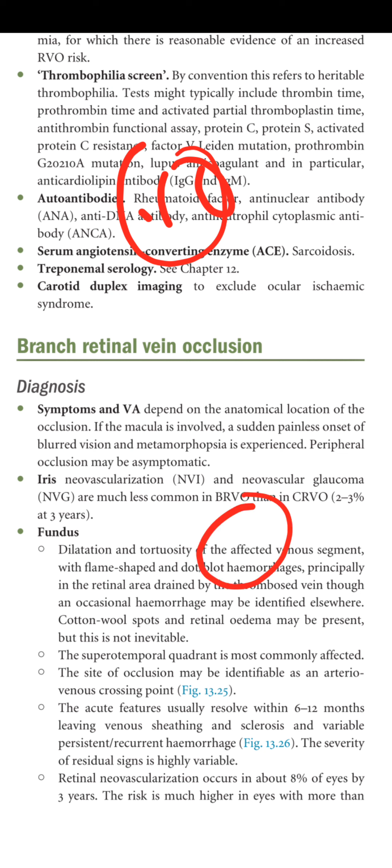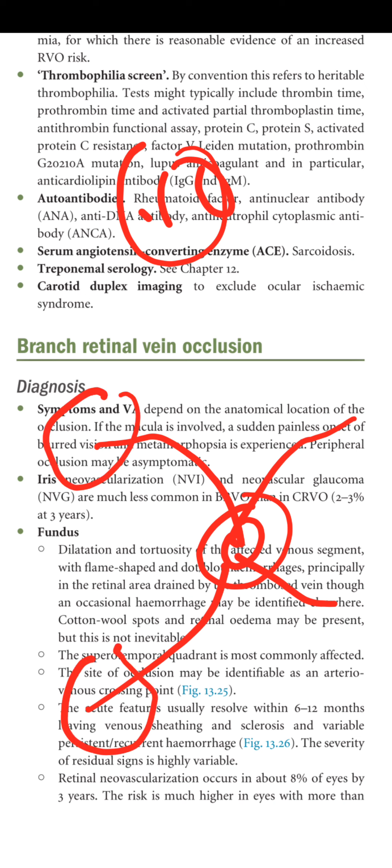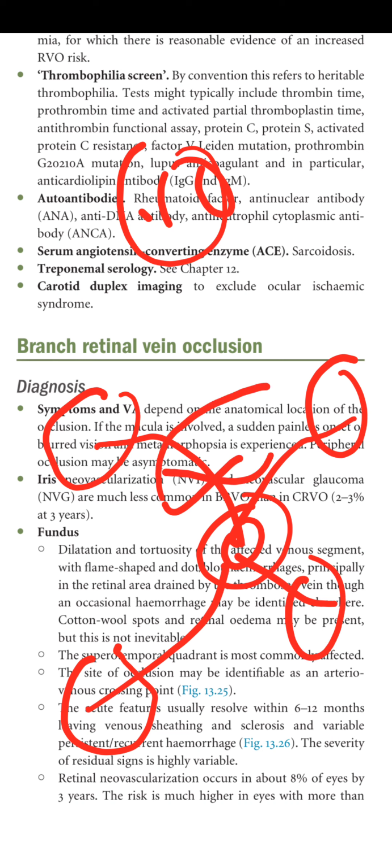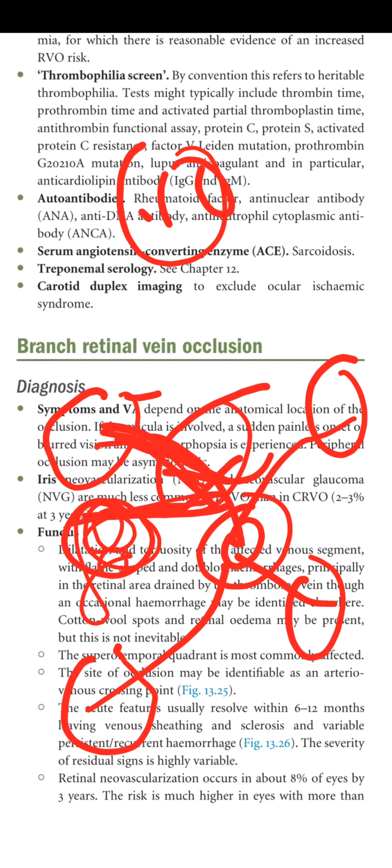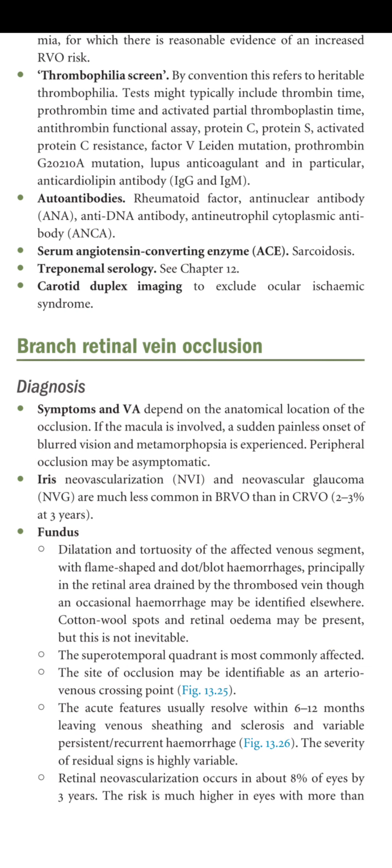So you know that there are 4 different branches in the retina: the superior temporal, inferotemporal, superonasal, and inferonasal. When one of these branches is affected, it gives rise to symptoms. But most of the time when the temporal vein is involved, there is macular or foveal involvement, which can cause foveal edema, and when the fovea is involved, it will cause blurred vision and metamorphopsia.